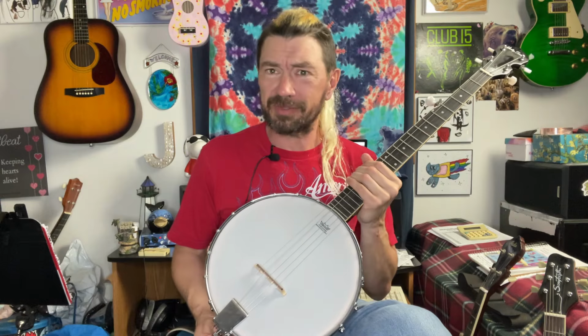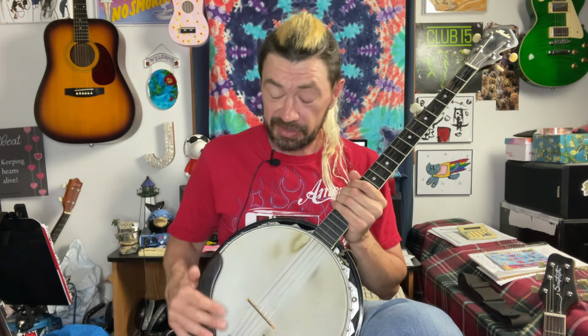Now, this is a Harley Benton. When I bought it, it was about $100. And Harley Benton sells resonator banjos too, which is good for somebody looking for a resonator banjo, because this one isn't a Harley Benton. This is my Ida, which is Japanese made, and this is from the 80s. You can't get these anymore, unless you find one at a pawn shop or a used instrument store. But Harley Benton makes one very similar that's also very affordable.